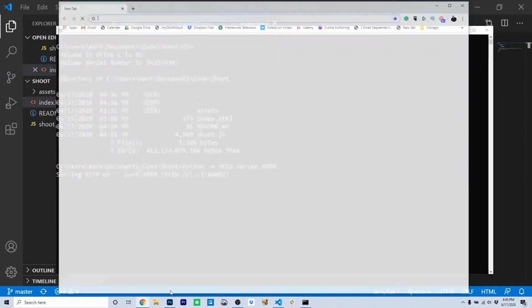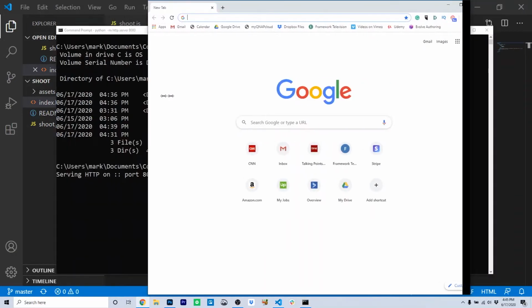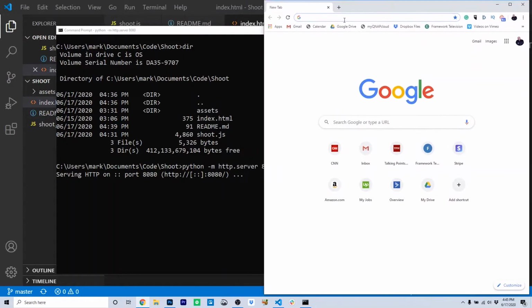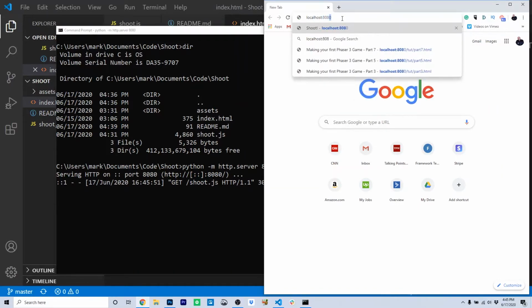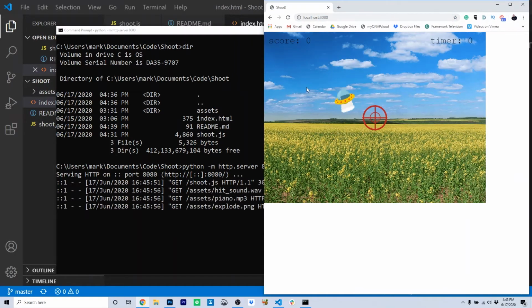Now, once we actually run the game, you'll see the server will echo some commands. So the game will now be at localhost 8080. And there's the game screen, and you can see as I play that there's some messages here on the server. But the game is very simple. I'm simply going to move the crosshair to the alien, and I'm going to hit the enter key to fire. And I'm either going to hit like that or miss like that.